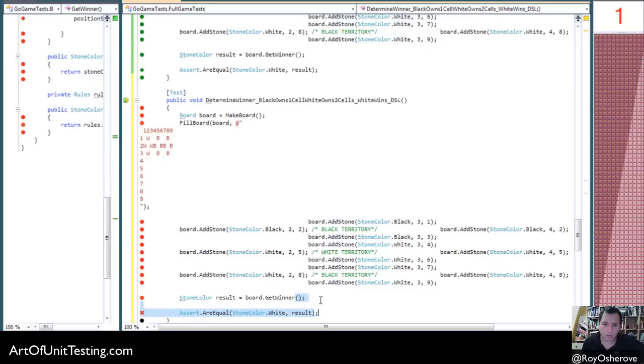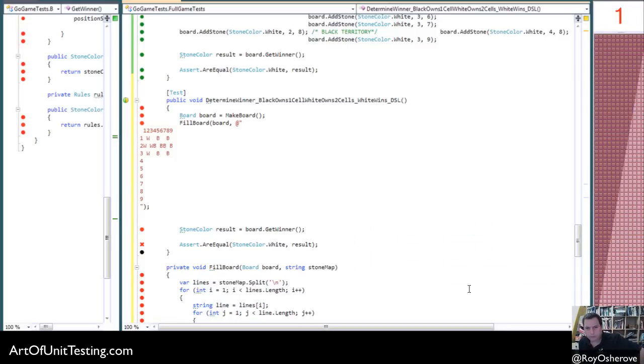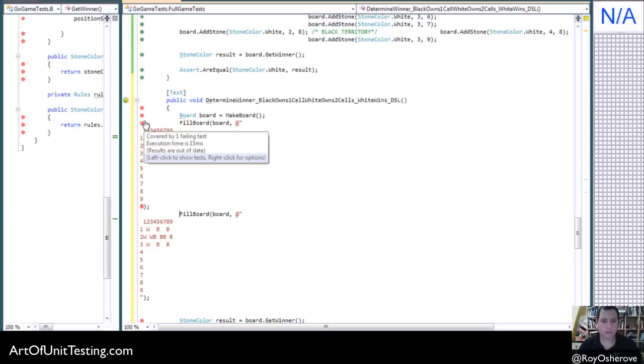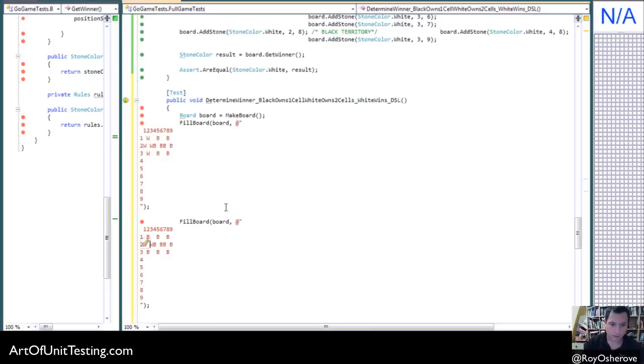I mean, this whole thing. Okay, now it's failing. So what the hell? Maybe we typed in something wrong. You know what we should do? We should check the assert. You said that this board actually matches the other test. Oh yeah, you're right. So this should be black. So it should be like this. I think that's easier.